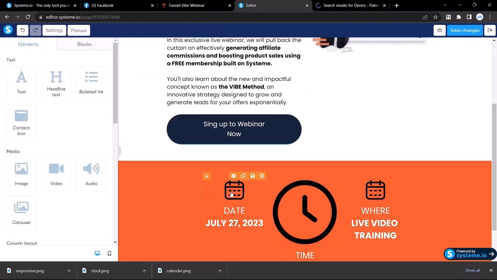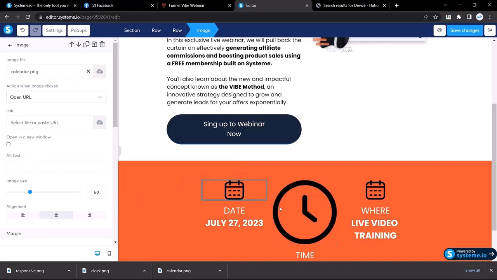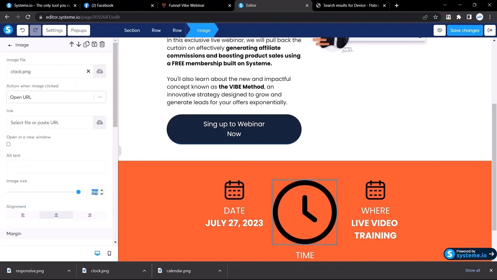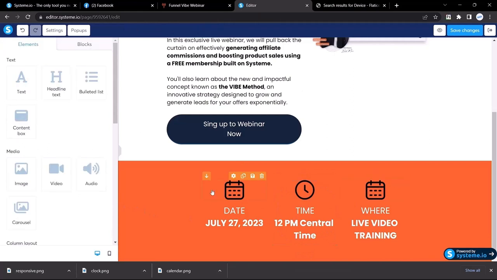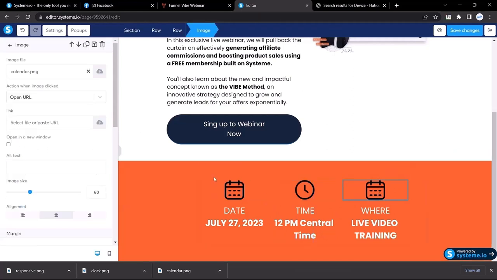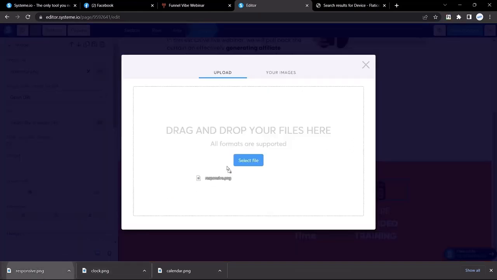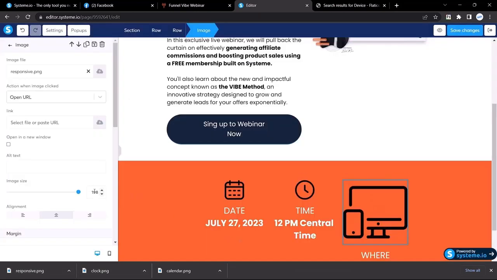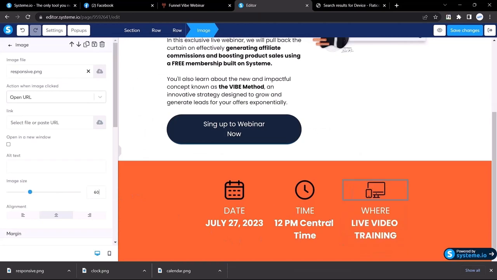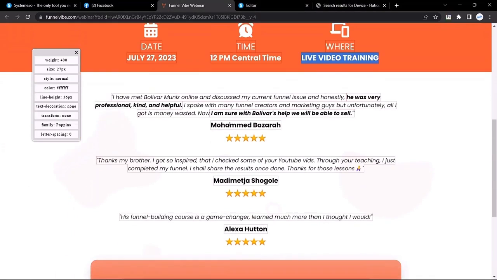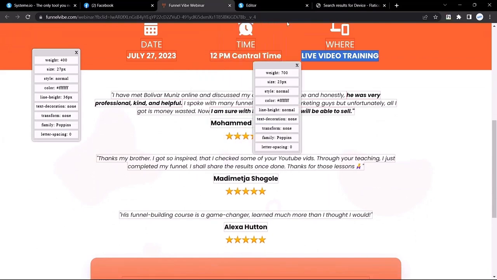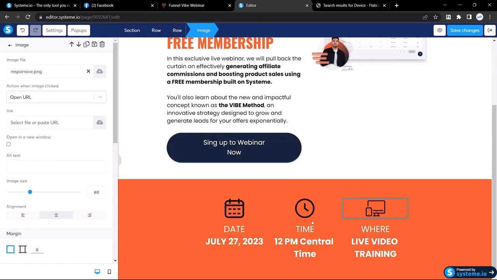So let's see what's the size we use on here, 60. So click on here, click again and make it 60, and then click on here and then again click the image and then upload, then drag the icon over here, then click insert and then change it to 60, and it's done. Our this section is also completed. Now we are going to recreate this one. So this is very simple, you can also do the same thing very easily. So let's create it. Now we have successfully created these sections.